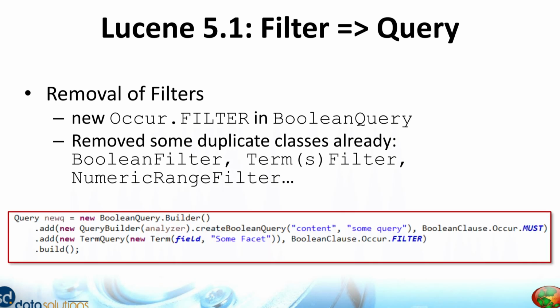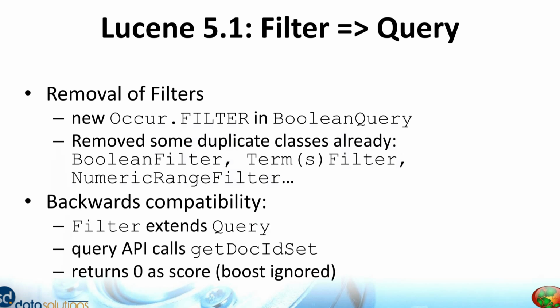So basically, when you had a filtered query, now the code looks like this. You just create a Boolean query and add your normal query clause as a must clause, and then you can add all your filters as additional filter clauses. And the filter clause just tells the Boolean query to ignore the score for that. It then returns 0 as a score, which is then added in the Boolean query to the other scores, so it does not change anymore.